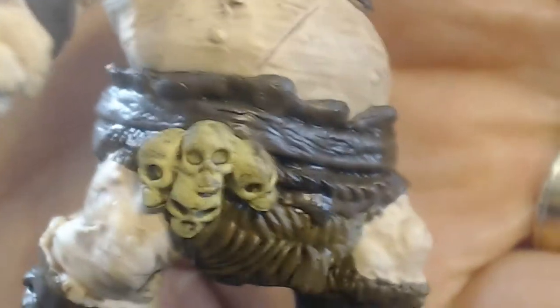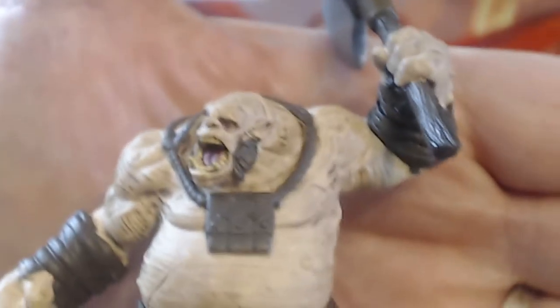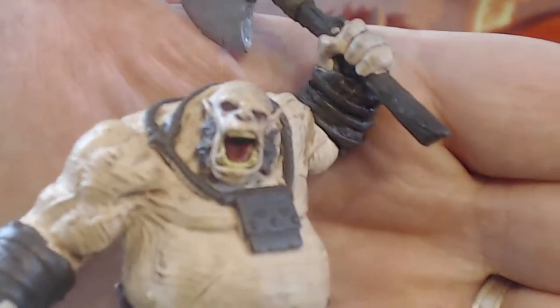What's on his belt there? Looks like he's got a few skulls he's been collecting. Nice. They've got a belly button. Attention to detail. That's cool.